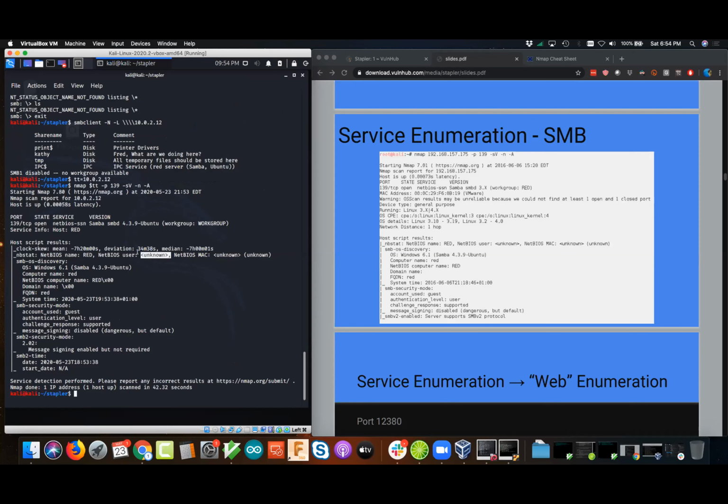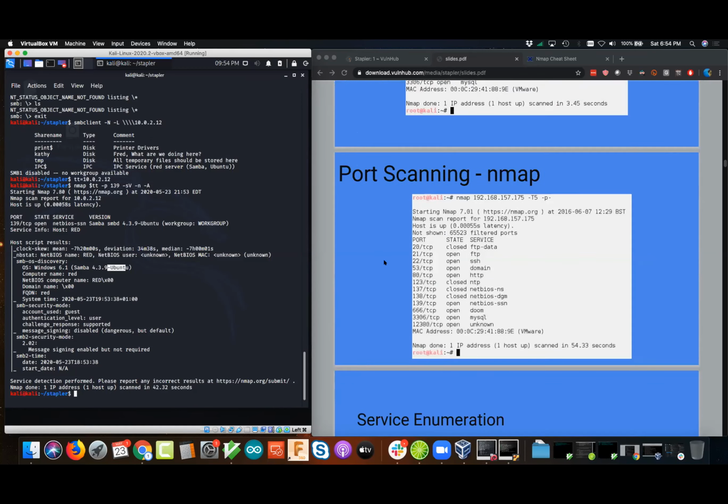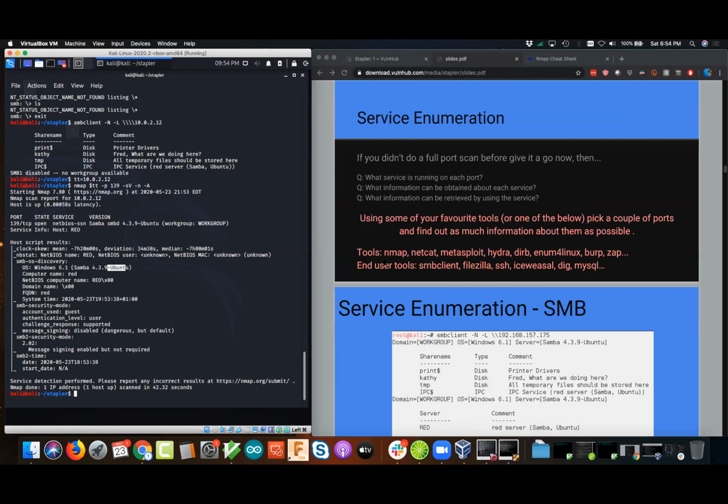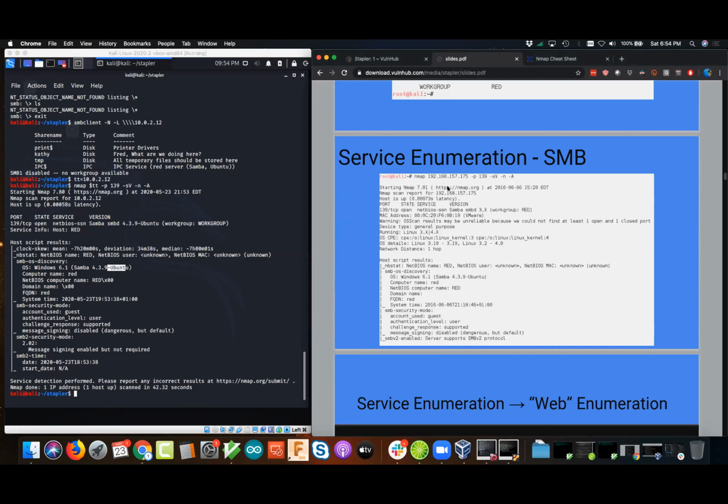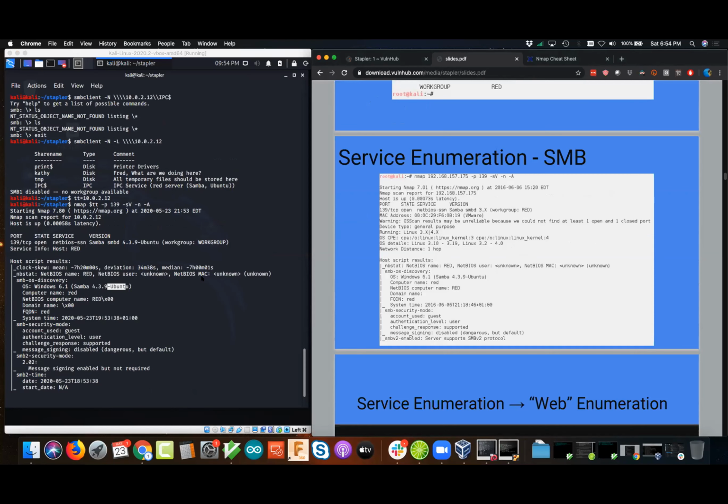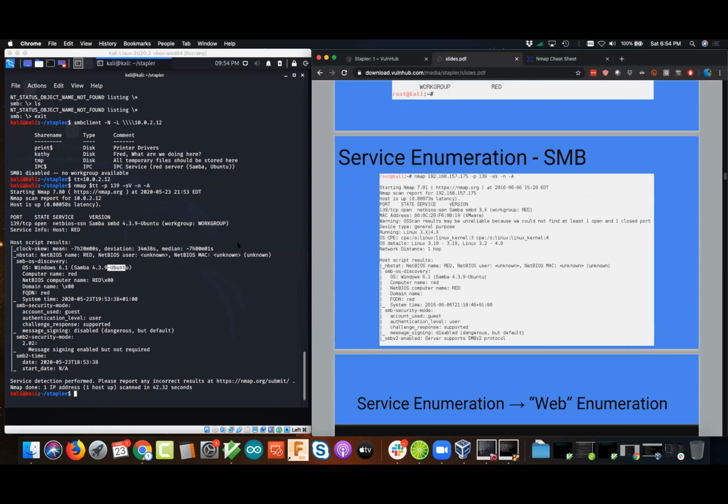There's no user. Sometimes you get a username out of that. It's telling me that it's a Samba server running on Ubuntu, which, if you recall on their slides, they got that when they first connected, which made this whole step useless. On ours, they turned that off. So we had to drill down to get it, which is good.